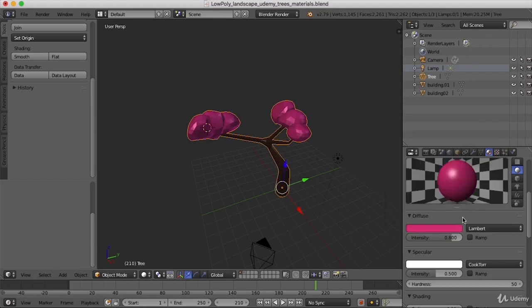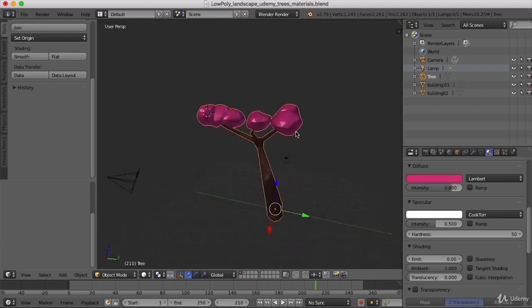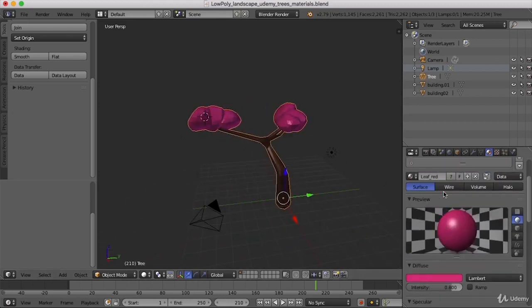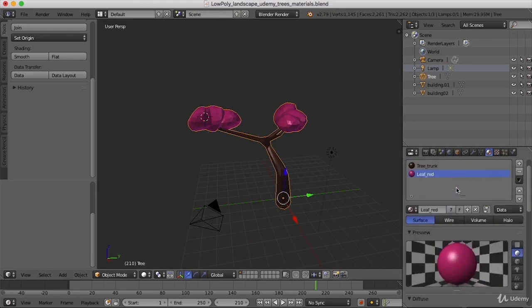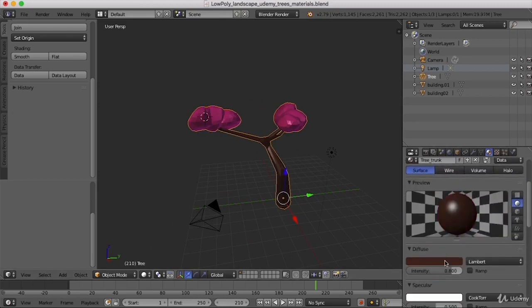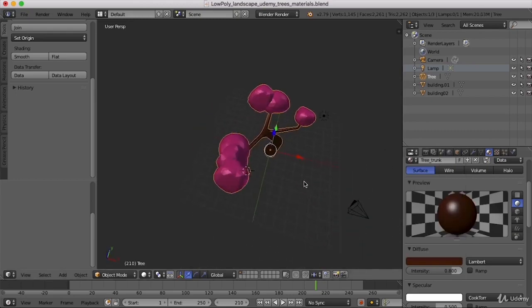So then you can see that that's instantly changed the colour of that model in our 3D view. So you can also do the same with the tree trunk. You can just change the colour to whatever you want it to be, and then that's also changed that.